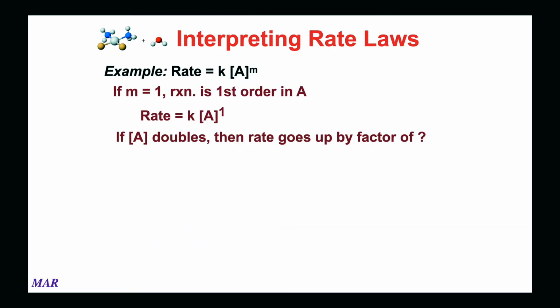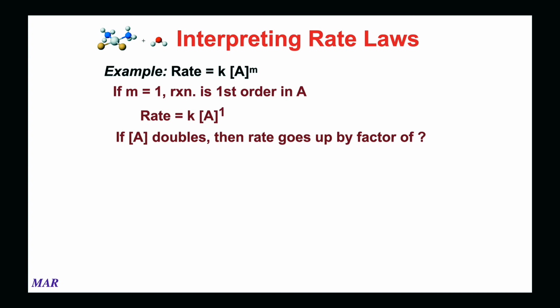If you have a little m, an order of reaction, equal to 1, chemists would refer to this as a first order reaction. So if your reaction rate law is rate equals K times A to the first power, we would say that this reaction is first order in A and first order overall, because 1 plus 0, all the rest of them is just 1, no problem. First order is by far the most common kind of order.